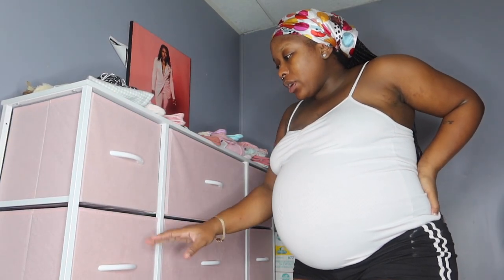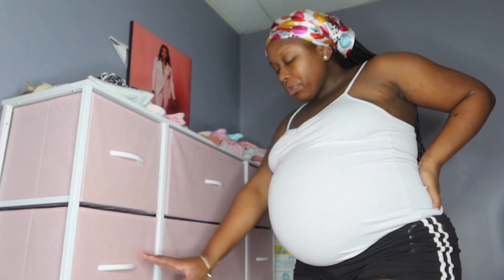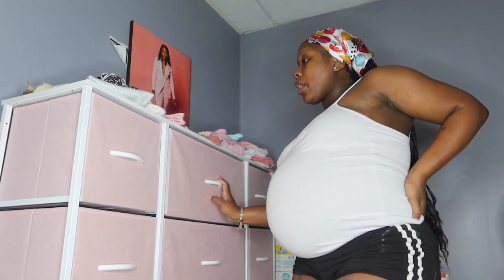So I am organizing baby girl's dresser. I'm not sure what I'm going to be putting in what, y'all. I know that her headbands are in here. Her blankets are all the way at the bottom. So I'm trying to figure out if I'm going to go ahead and just throw like white onesies in here with her rags and things like that in this one. So, you know, when she goes to use the bathroom or something like that, I will have her extra white onesies in this one.